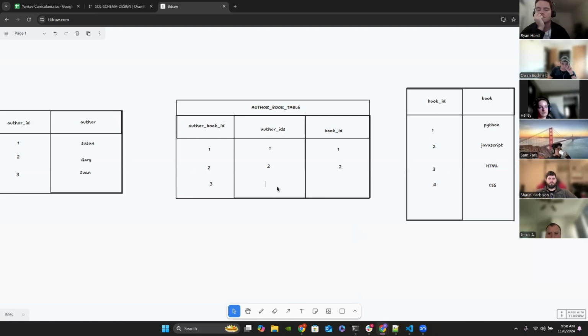Next, we have Juan, and Juan has the same relationship with that book ID, right? So in short, what happens here, Susan gets added into book ID. What is going on?